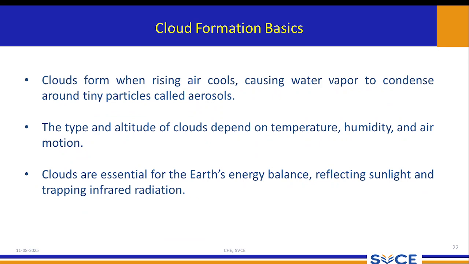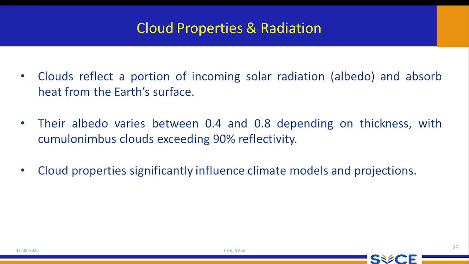Okay. Cloud formation basics. Clouds form when rising air cools, causing water vapor to condense around tiny particles called aerosols. The type and altitude of clouds depend on temperature, humidity, and air motion. Clouds are essential for the Earth's energy balance, reflecting sunlight and trapping infrared radiation. Very, very important.